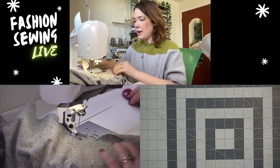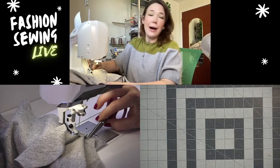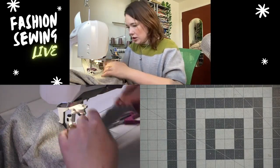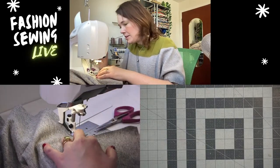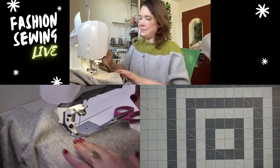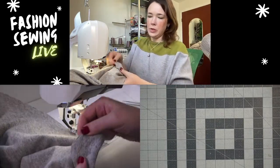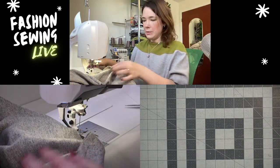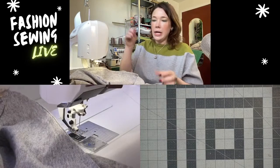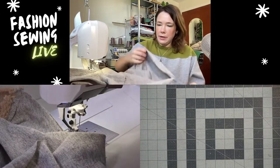So right here, you see, I'm just going to peel this back, so this is about half of an inch in, and I'm just eyeballing it. You could mark it exactly, so I'm going to start stop stitching. Oh, thank you, Esther, too. So you can kind of see right here, it's the end of my stitching. This is not the most difficult seam, but getting that point really helps make the shawl collar easier. So I just keep pointing it out.